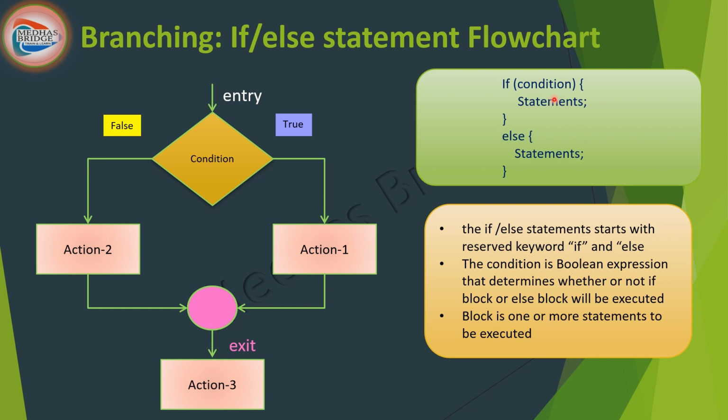You could see if else in your statement. The condition is a Boolean expression that determines whether the if block or the else block will be executed. A block is one or more statements to be executed. Block means it can be one statement, or it can be more than one statement. All right, this is the concept of branching with if else statements.